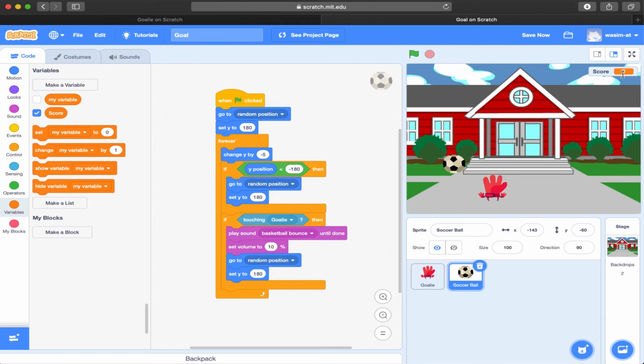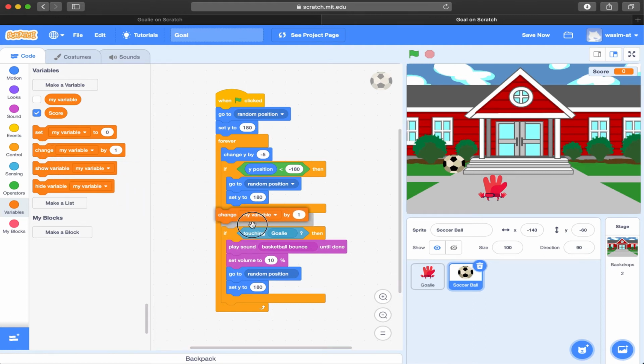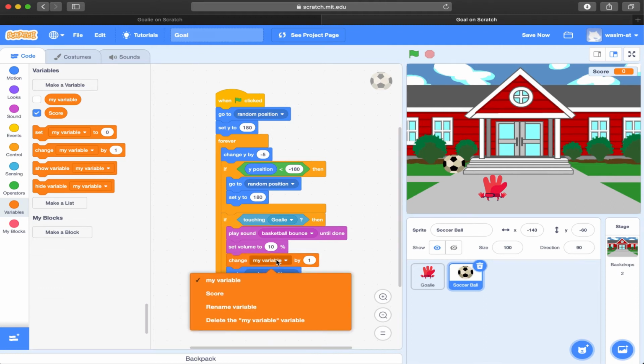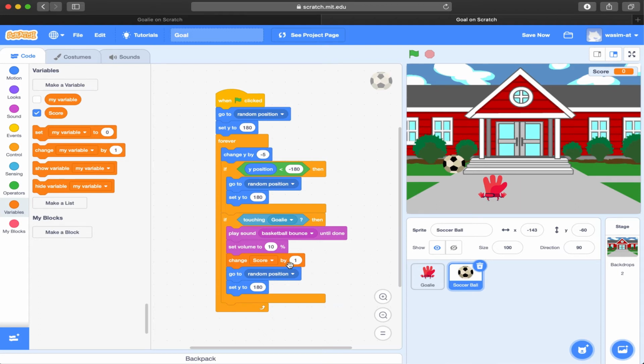Okay, now what we want is when the ball touches the goalie, definitely it has to make the sound, definitely the volume has to go down, plus the score has to be set to +1. Now for making this, you have an option over here called change. Just take this and we'll add it below the set volume option, and we'll say change score by 1.